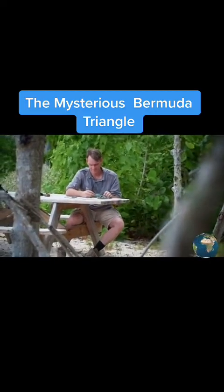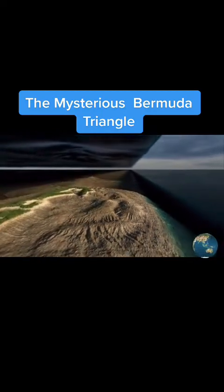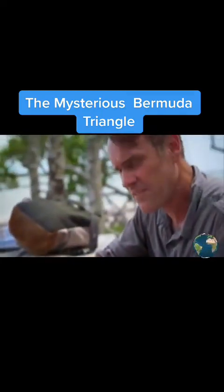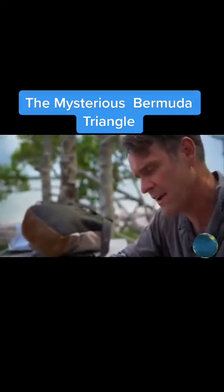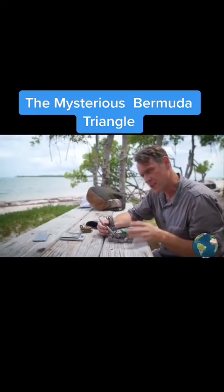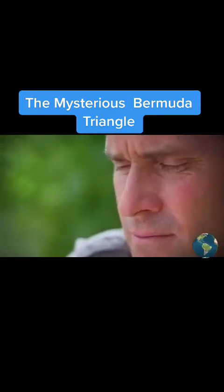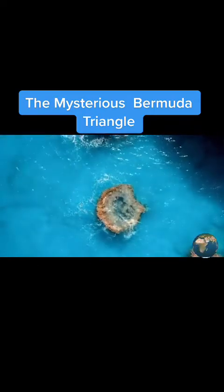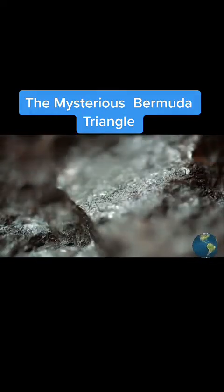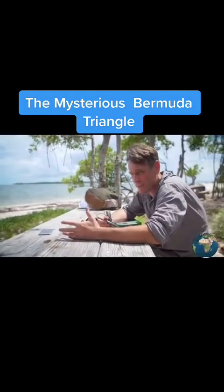Martin does the math. Most of Bermuda's wrecks lie on a 65-foot volcanic plateau around the island. Magnetic fields are essentially a cubic function, so for every 2 feet you go away from it, it decreases its strength 8 times. So you have to be pretty close to this stuff for it to mess with your compass. It leads Martin to an astonishing conclusion. If the magnetite lies beneath the volcanic plateau, there must be an enormous amount of the rock beneath Bermuda. It might be as much as 10 billion tons. In the shallows, this could totally explain those hundreds of shipwrecks.